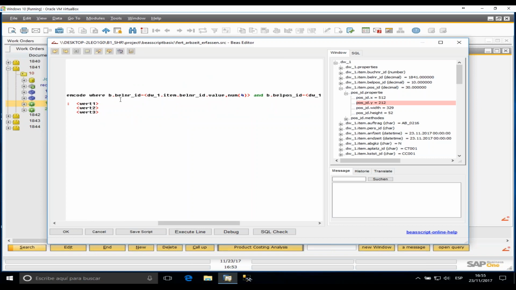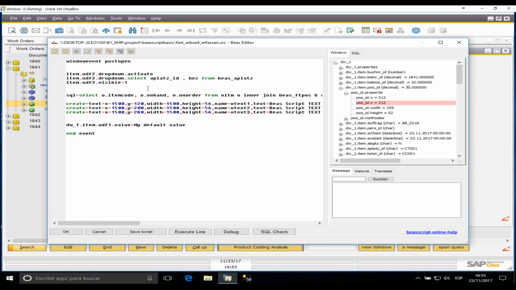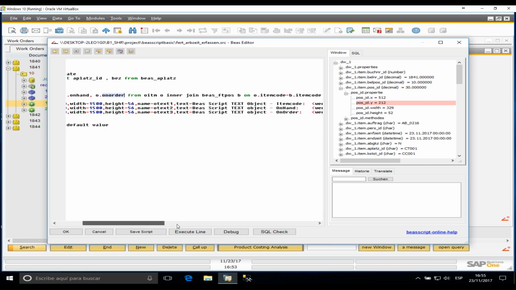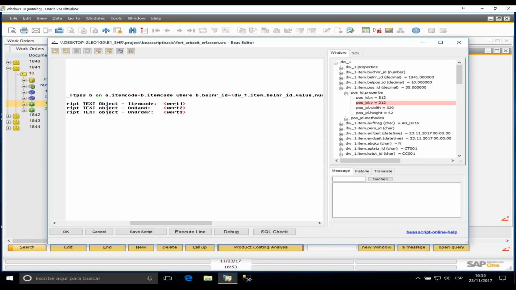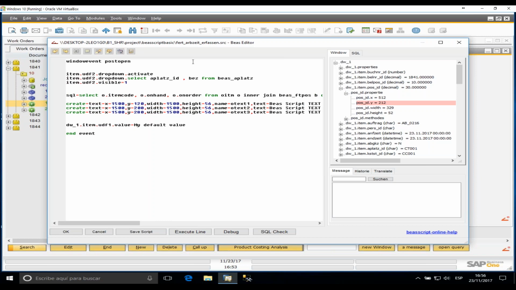And in my word instructions, I place specific fields like the item code or the work order and position that is available in this screen. So I place these values, taking values that are available at the screen. To read every column, this is the word 1, this is the word 2, this is the word 3. To catch those values, word 1, word 2, word 3, of course, because I want to get the values, I have to use the signs less than and greater than. In this way, I prepare these labels at the screen.